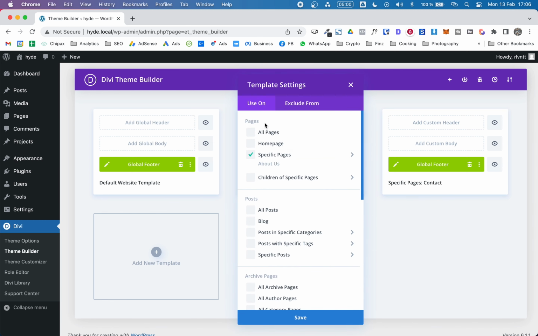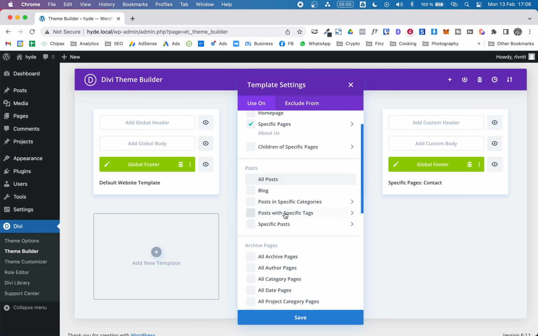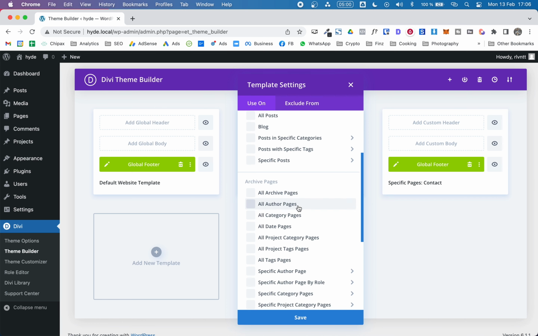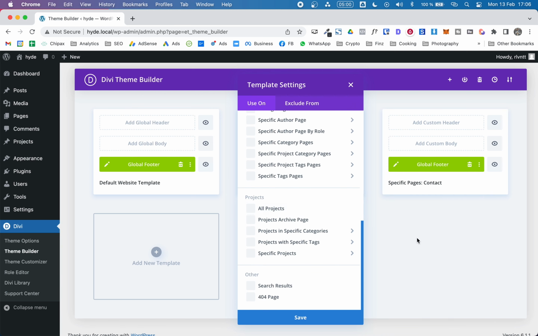You can choose between setting a specific design for a specific page, for a specific post, for a category, for your archive pages. As you can see, you can be very specific. So this allows you to create a specific header, body, or footer design for any of these options.